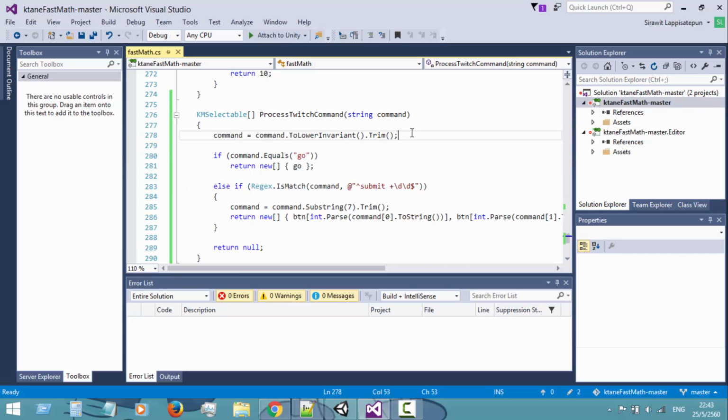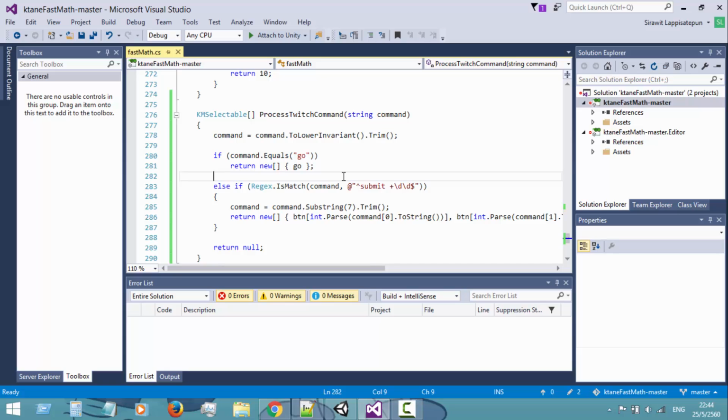ToLowerInvariant will always work correctly, so I recommend you use this one. And the Trim command will remove all the excessive space at the right of the string. We will compare if the string is equal to the word go or not. If yes, we return a KMSelectable array which has one entry called go. Go is the KMSelectable for pressing the go button.